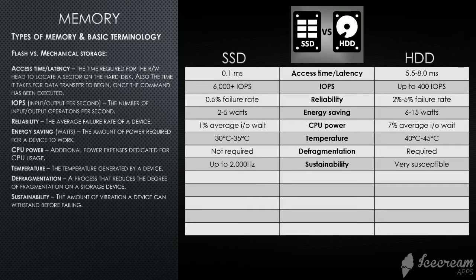Sustainability is the amount of vibration a device can withstand before failing. This parameter is more relevant for enterprise storage, where disks need to be removed and relocated more frequently. SSDs can sustain a shock of up to 2000 Hz. However, HDDs are way more susceptible due to their fragile internal parts and the way they are manufactured.